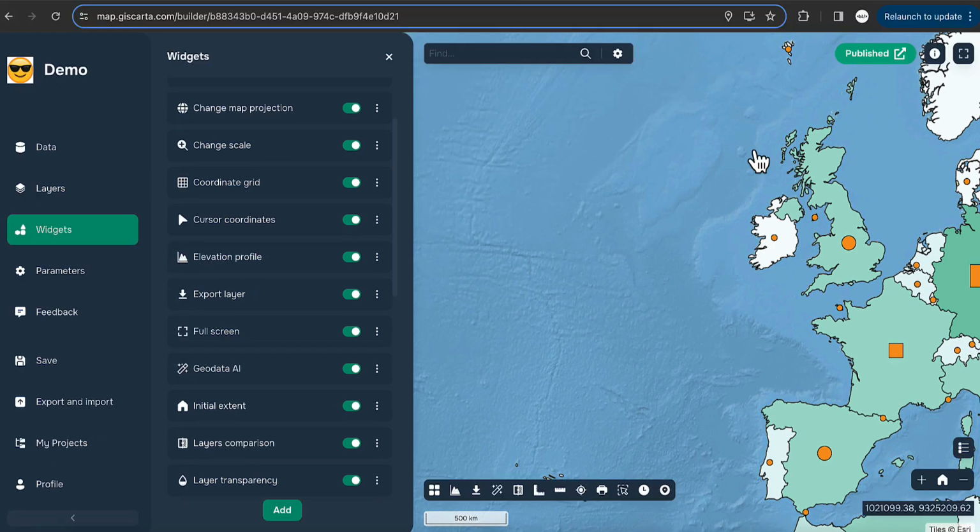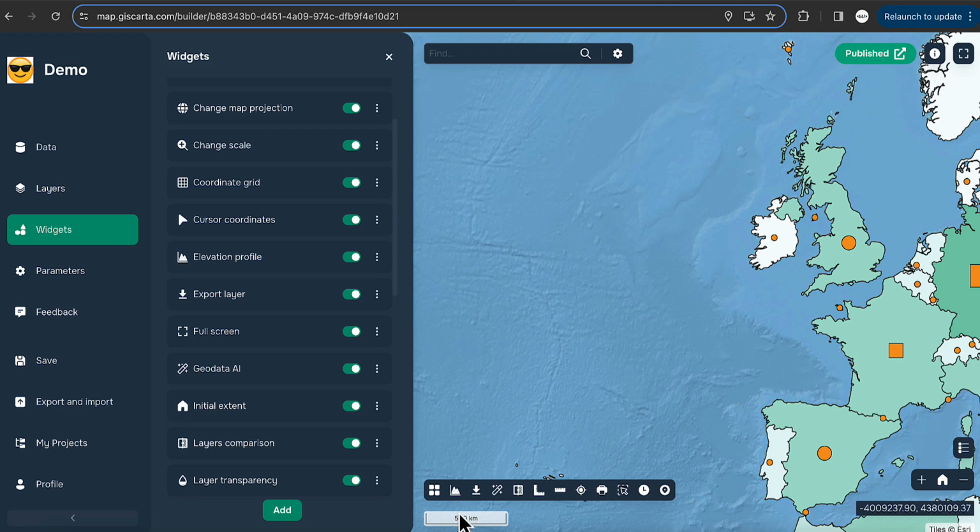It is necessary when you embed your web map into a website, for example, in a small div, a small area, and you need to see the map on the full screen.